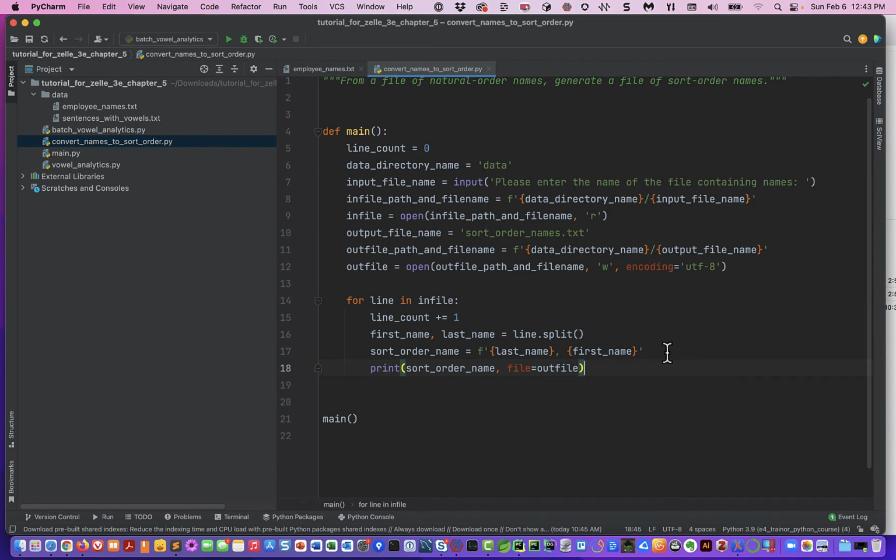You can imagine a lot of transformation of names that could go right in here. Whatever you would want on your line, you can do through a combination of the variables that came from the split and the unpacking, and then you just combine them the way you want in your F string, and then you're ready to print them to the output file.